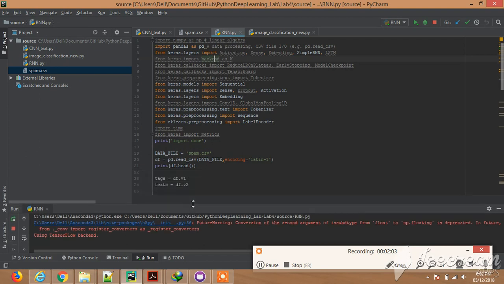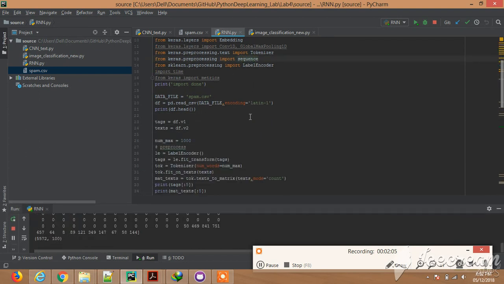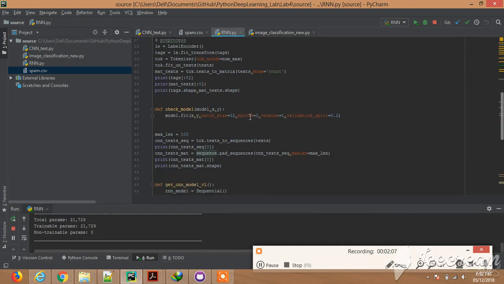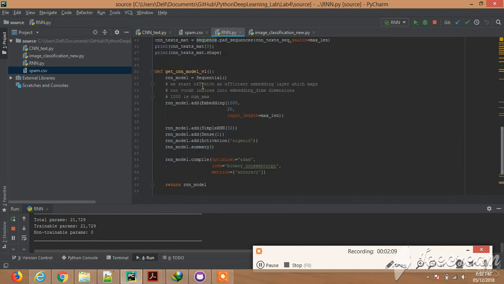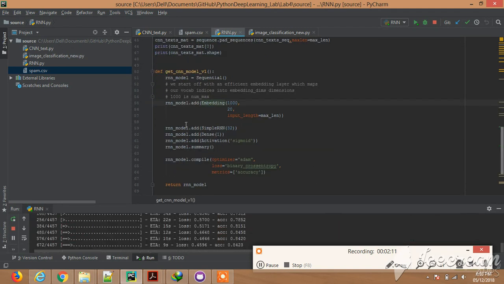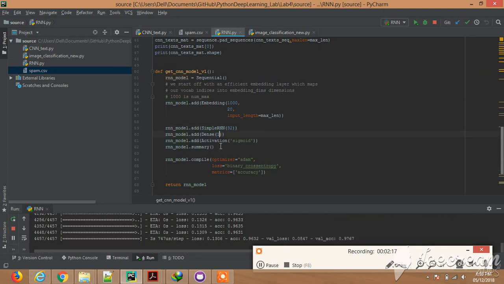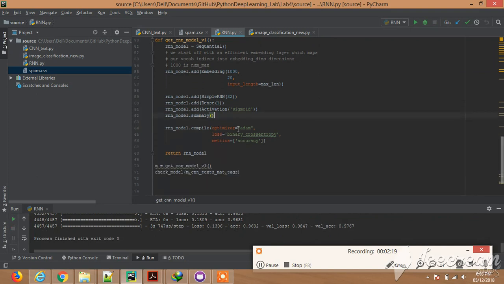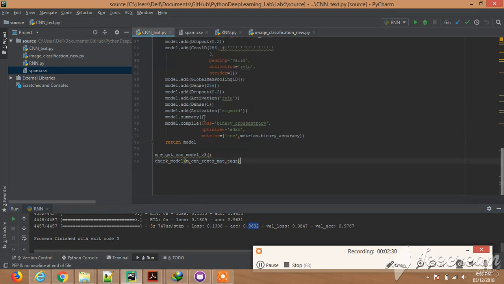What I am doing here is the same thing, but instead of this I am using the add 20, and instead of the CNN model I am using the RNN model here: a SimpleRNN with 32 neurons and one dense layer as output. And for the summary, I am using the Adam optimizer, binary cross-entropy as the loss function, and accuracy as the metric. As you can see, the accuracy is 96 here. The last time, what we got from the CNN was 99. Here we are getting 96 accuracy.